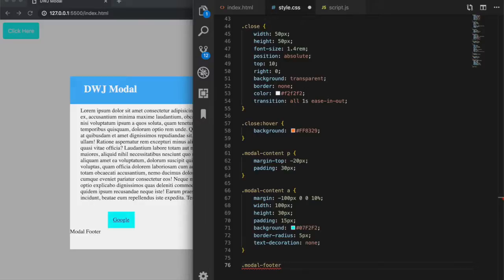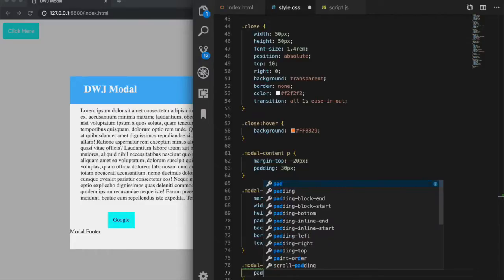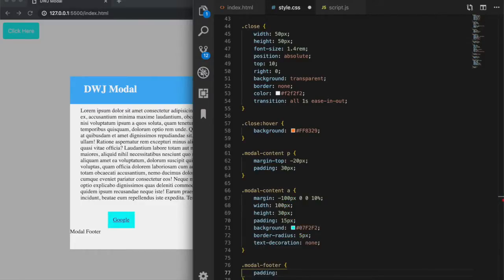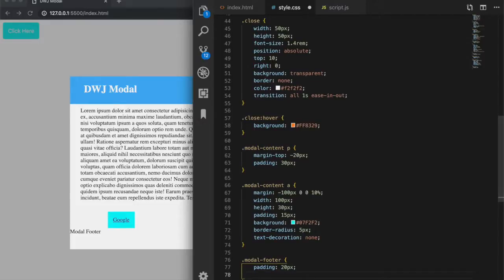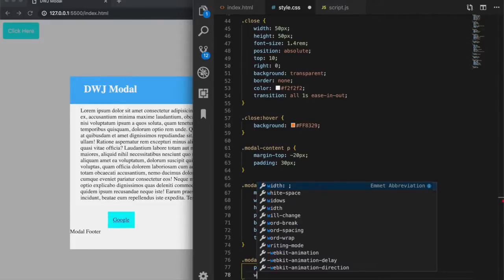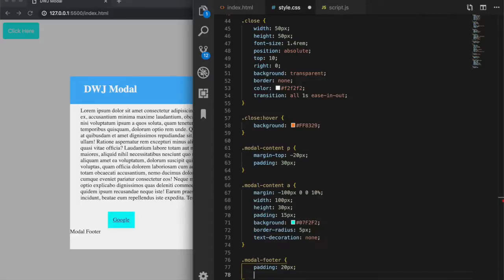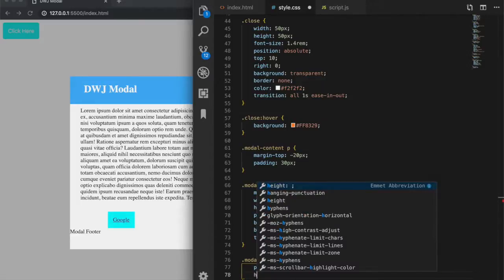What I want to do for it is give it a padding of 20 pixels, maybe a width, or maybe a height of 100 pixels.